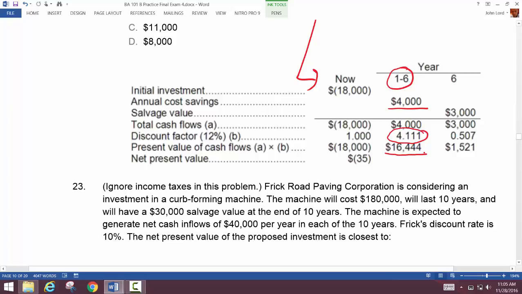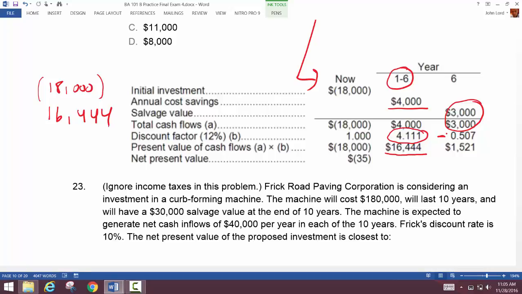I'm not sure I like the way they've laid this out. The way I would do this is I would put the negative 18,000 in the way they did. That's what they have to pay today for that thing. And then we've got a positive coming in of this 16,444 at present value. And do I need to discount anything else? They're going to pick up this $3,000 of salvage value. Okay, but that's a one-time amount that comes back as salvage value. We don't use the annuity for that because that's just one payment.